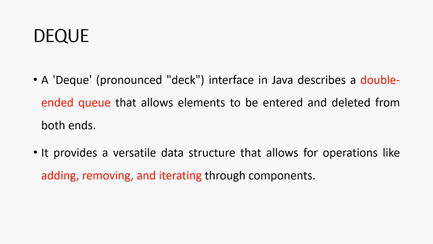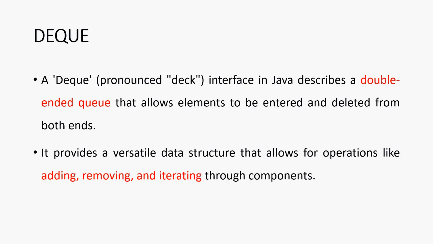To speak of Deque, first we need to know the full form of Deque. The Deque stands for double-ended queue. You can also pronounce it as Deque. So double-ended queue, by the name you can understand, they hold a data structure which we know already, the queue structure. Normally for maintaining, storing and retrieving of information or data, we use the basic data structures like stack or queue for any programming. If suppose we are using the stack data structure, the stack follows last in first out, whereas the queue follows first in first out.